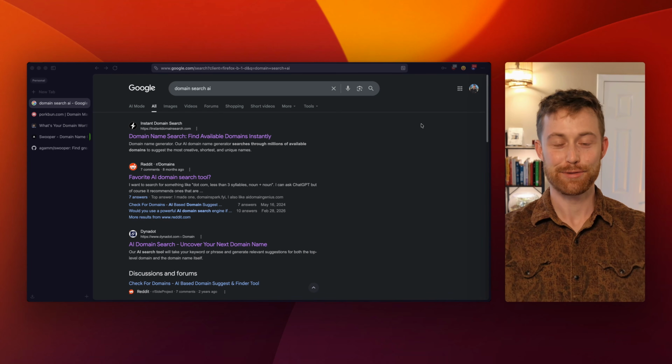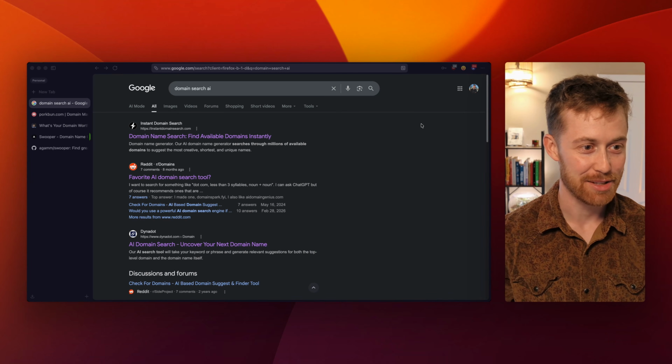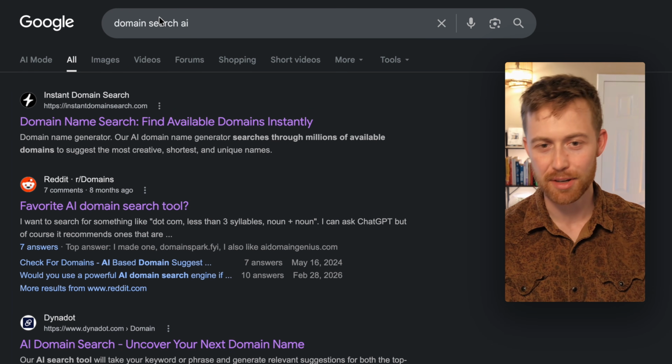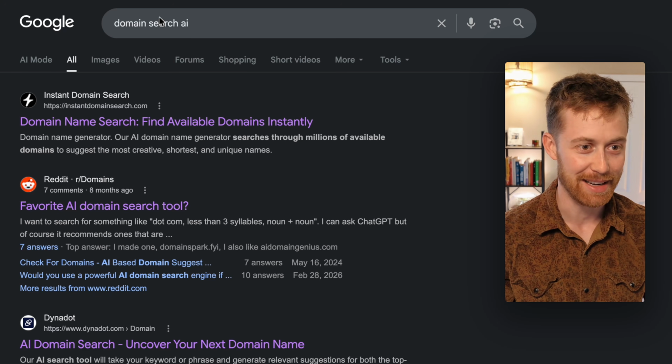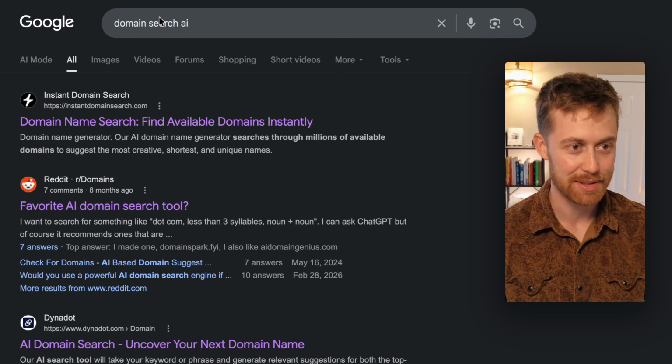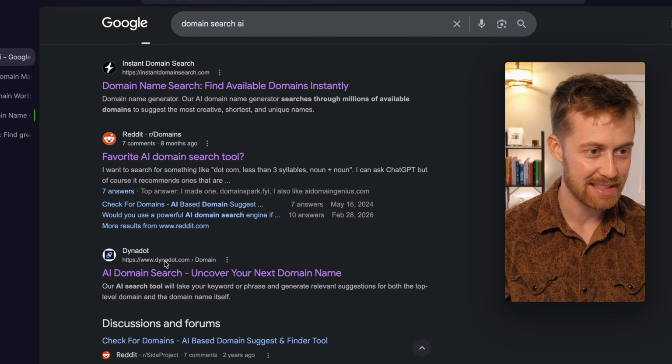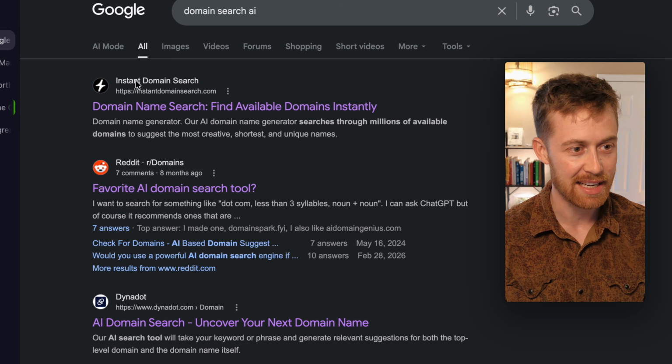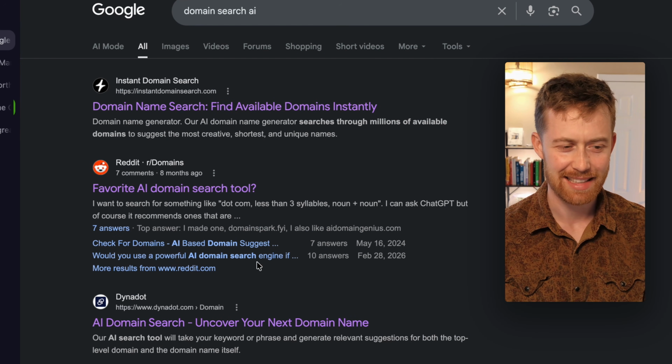Let's start with what's out there, and then we're going to show the solution. If I just search domain search, we can go to GoDaddy and all those, but I was trying to see what's out there with AI, searching for domains with AI. All of these options are not that good. I kind of like Instant Domain Name Search, but let's just show you what's out there.